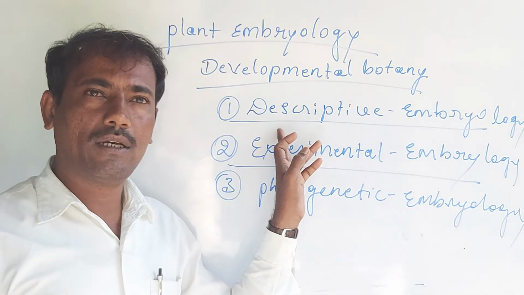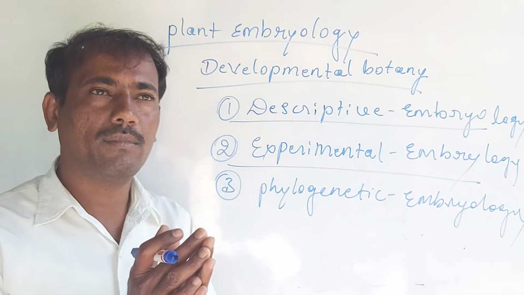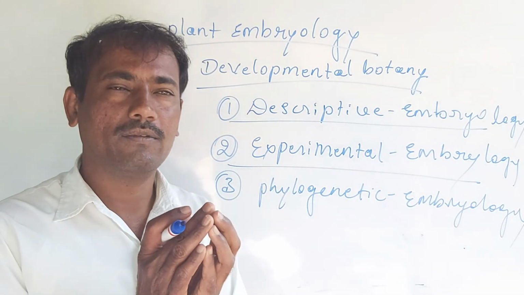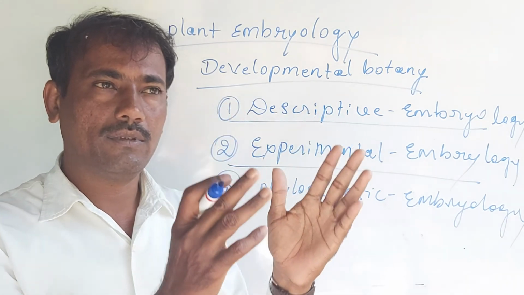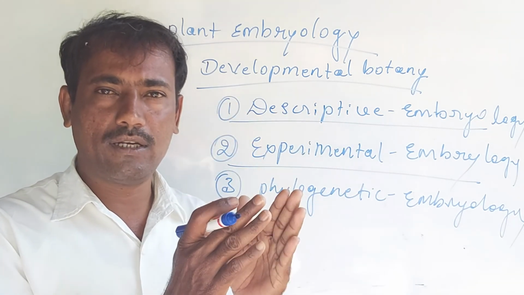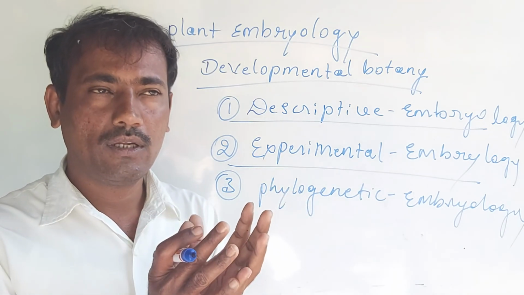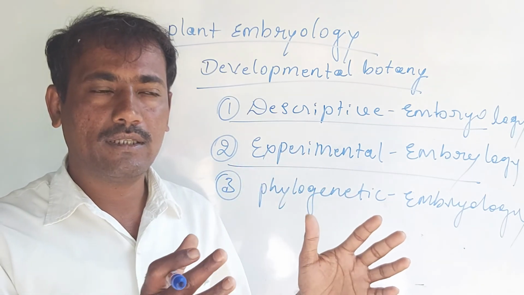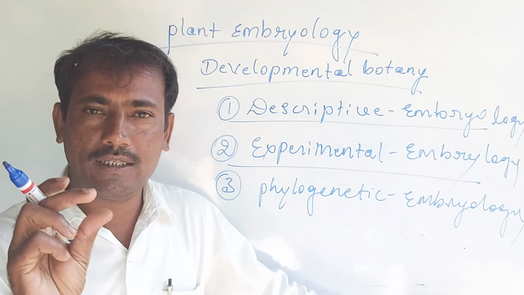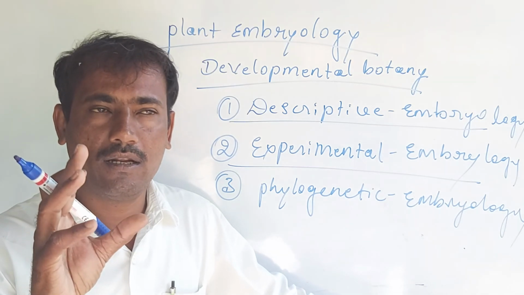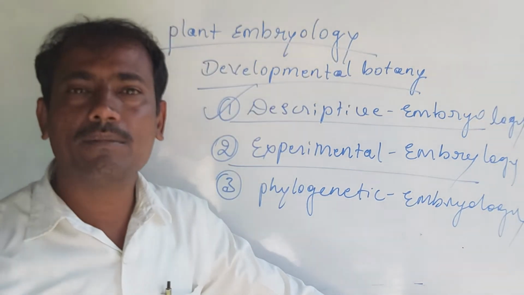Descriptive embryology gives us an idea about not only the growth and development of the embryo in a plant, but also the structure of the flower and its different aspects: the pollen grains, the stamens, and the female sex organs, namely the pistil or gynoecium, with its stigma, style, and ovary, the structure of the ovule and ovary, later the embryo sac, the embryo development, then seed setting, seed development and seed dispersal, apomixis, parthenocarpy, and like that. That is descriptive embryology.